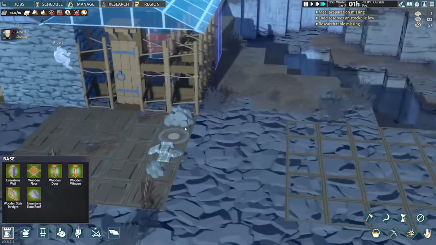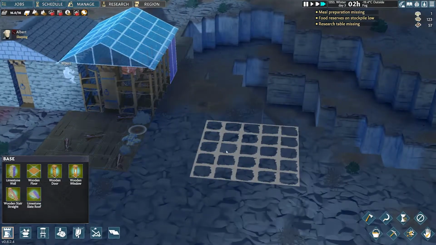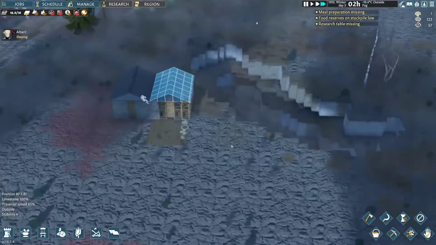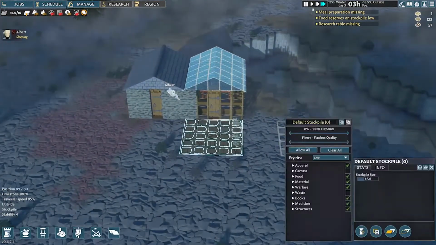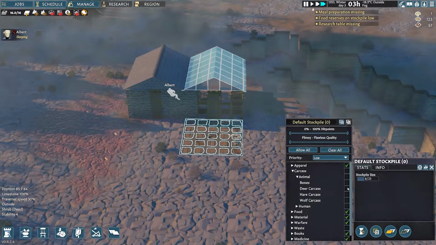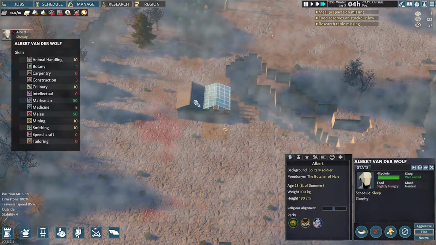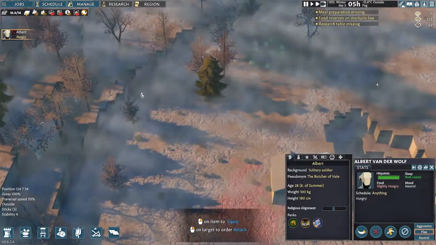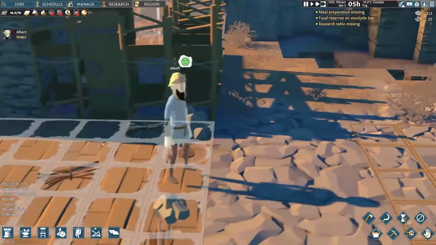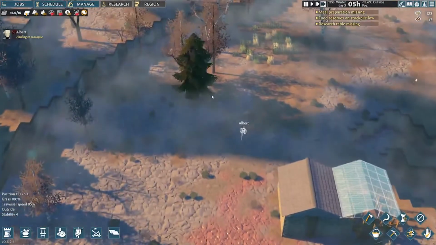How am I doing on wood? I don't have enough wood, but I have enough limestone. I won't cover this one just yet. Oh, I don't have anything for animal carcasses. Oops. Let's place that here. That was a big oopsie. Because if you cannot bring them here, we can never process them. And if we cannot process them, well, we cannot eat.